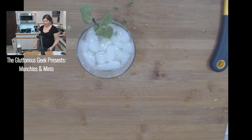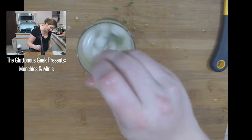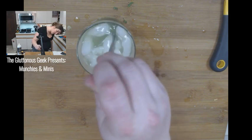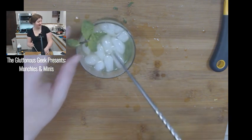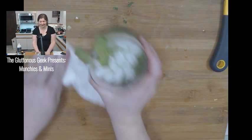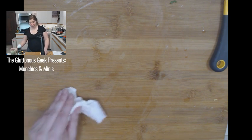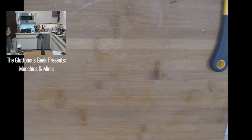I don't think the honey is completely stirred. So. Come on. Now I'm just splashing it all over the place. So watch me just get like a giant glob of honey as I take a sip later on towards the end of my drink. Oh well, can't win all of them. All right. Cheers.